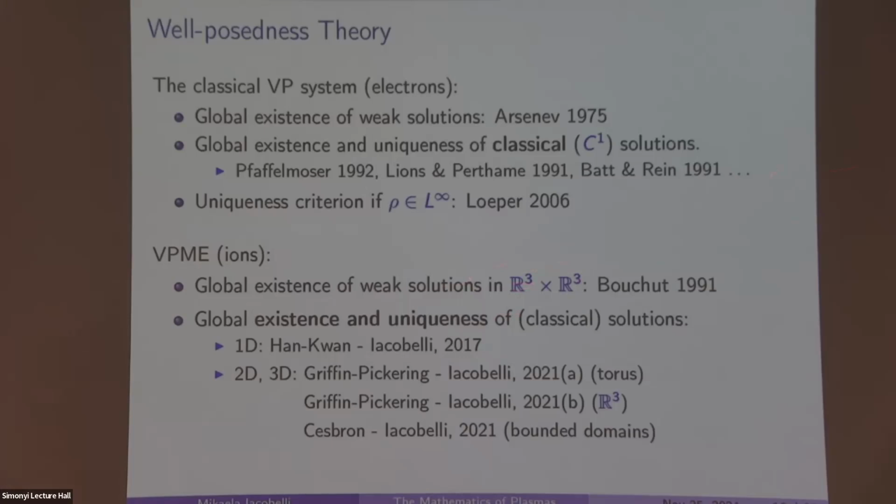This one? No, not in principle. They don't even conserve energy. So are they physical? The weak solution, no. But now we have classical, global classical. So everything is global and classical? Now everything is global in time, classical, and we have uniqueness under the... Global in time? Global in time, yes.